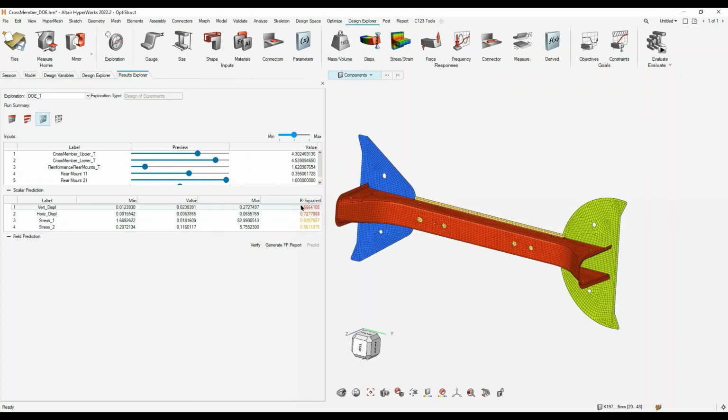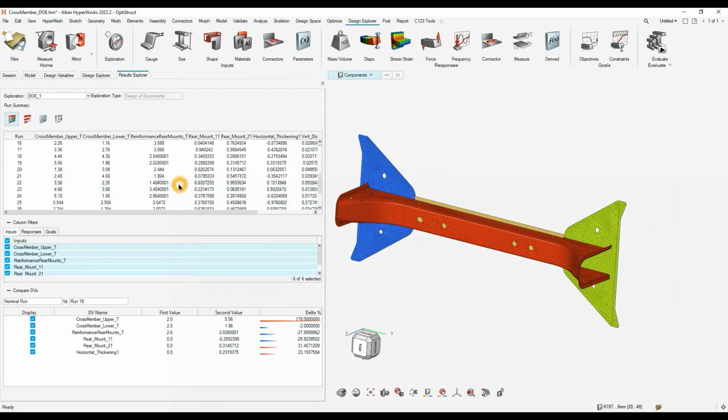But, however, because these R-squared values aren't the most accurate, as in they're not the closest to 1 as they could be, to improve this value, what we could do is conduct more runs in our DOE. So in the initial slide where it asked for how many runs you could do, you could have increased that number. Or better yet, if you did have them set here, you can always verify it and it would resolve your model with these input values in to get you the real result. And this last plot here is just a scatter plot. If you wanted to look at a hypergraph version of the scatters of any positive or negative correlation between your input to output data, then that's where you can plot it.